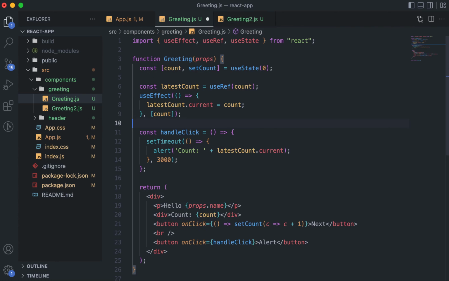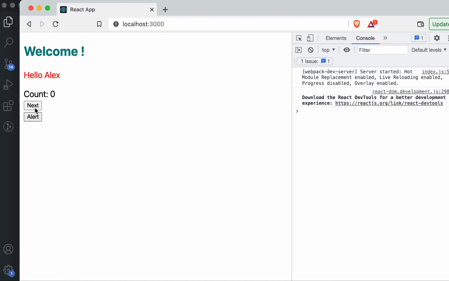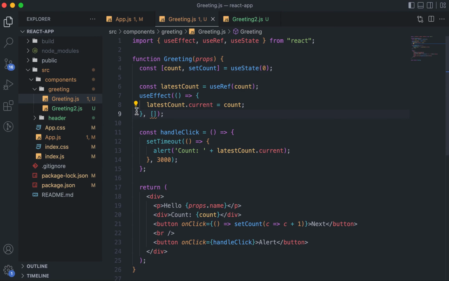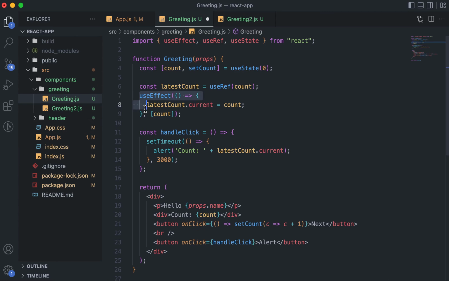And why providing count is necessary, because this whole thing depends on count. Okay, if you don't provide it, then only the first render, corresponding to 0, will run, and after that this will not change. Okay, so if you do something like this, then it does not matter what you change, it will keep having that same initial value 0, right? You don't want that, right? And that's why if the count changes, then my this effect should run.